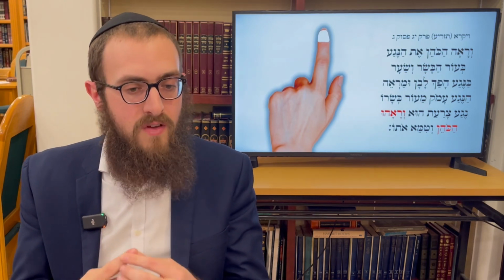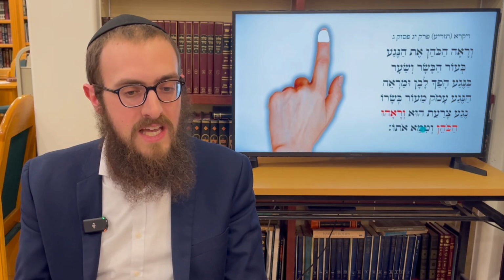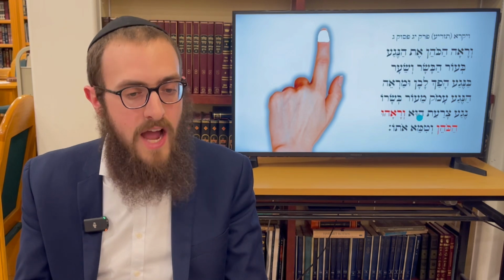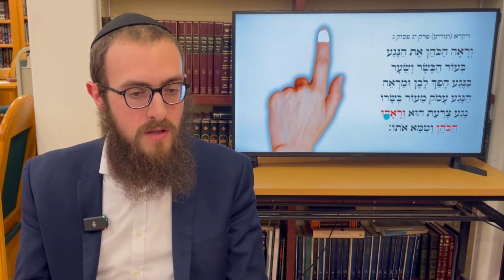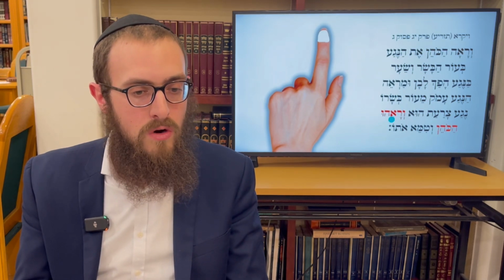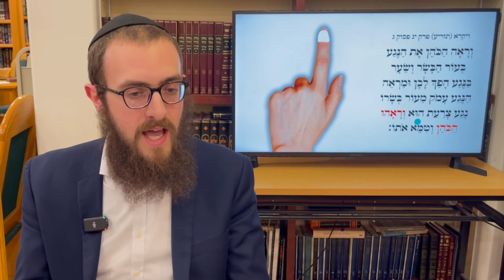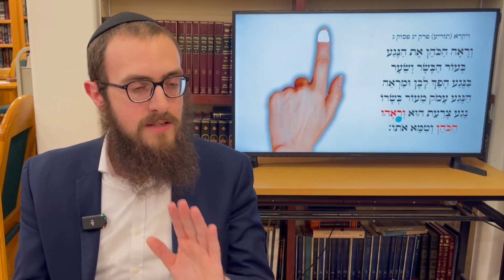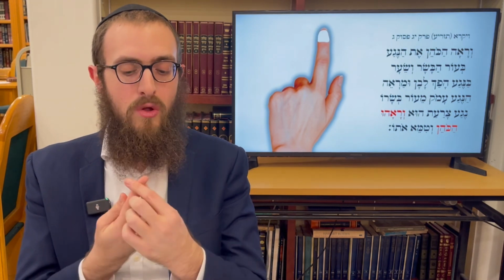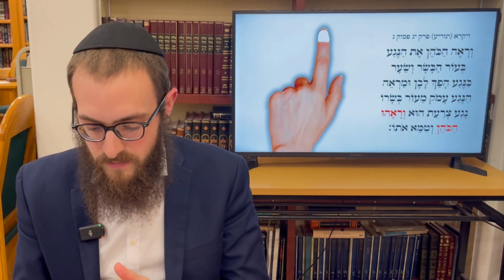What's the problem with that? It says by tzaraas, a special law, the Kohen has to see it. He has to be able to observe the entirety of the spot at once. Either that's learned from the extra vav, v'ra'ahu hakayin, he sees it, or the whole 2 words are extra, because the Torah begins with the word v'ra'ah hakayin over here. So why say v'ra'ahu hakayin again? Special words to teach us that he has to be able to see the entirety of the spot. When you're looking down at the tip of a finger, you don't see the whole thing at once, especially because the healthy skin in the middle confuses the eye, and you can't see the whole thing together.